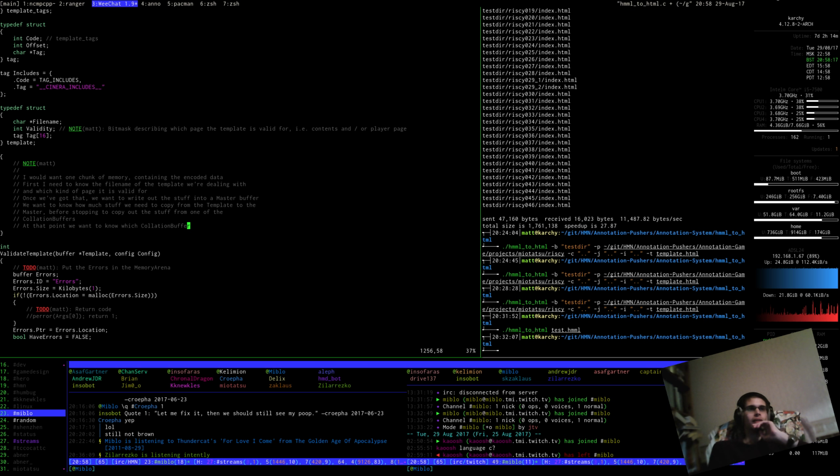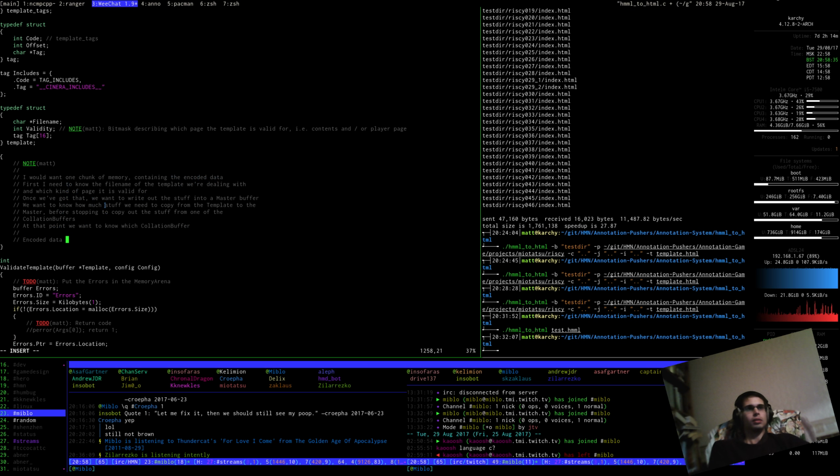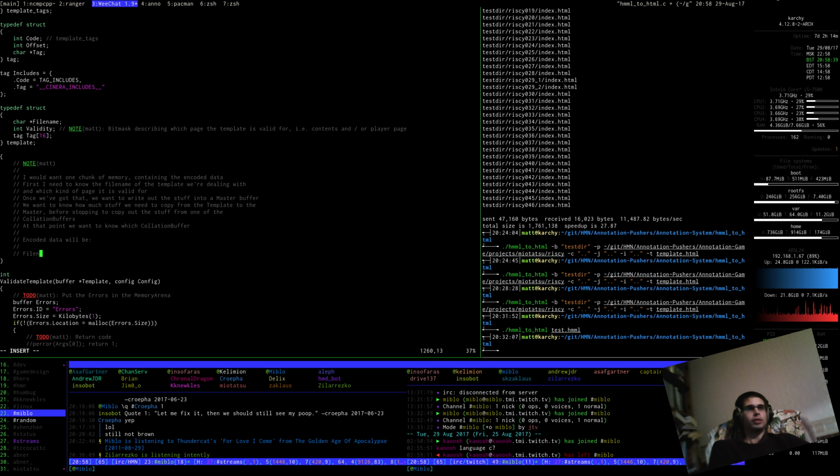So basically, I'm thinking that the information that we actually put throughout our encoded data, so the encoded data within log will be file name, validity, and then it's going to be like pairs of data.